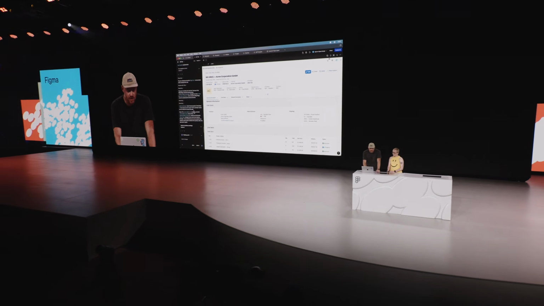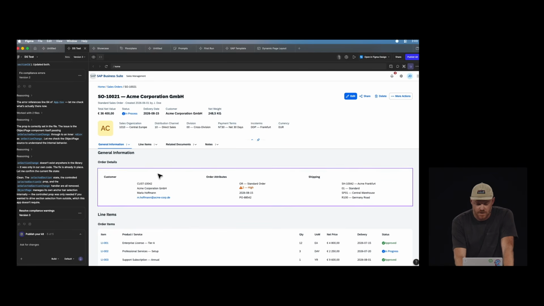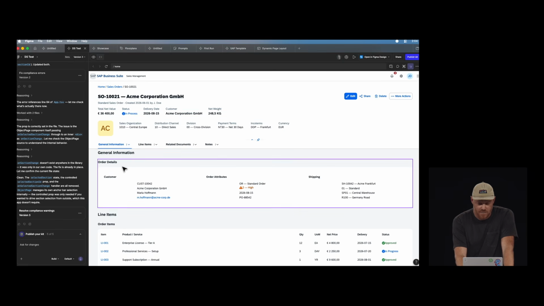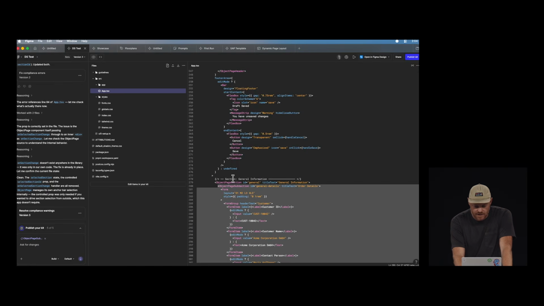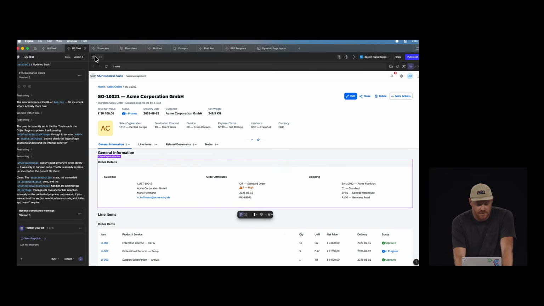So at this point, you can work with Make and ask to adjust the guidelines, or go into your guidelines, start making adjustments, and see if you can get it closer to 5 out of 5 if you'd like. But we can also go to the point and edit tool and start hovering over these and see purple outlines. We love seeing purple outlines. That's components, right? All right. So I'm going to also click on this and maybe jump over to the code here and just verify. We can see that this is actually using the object page section here, not just some random div. So this is looking pretty good. I'm feeling good about this.